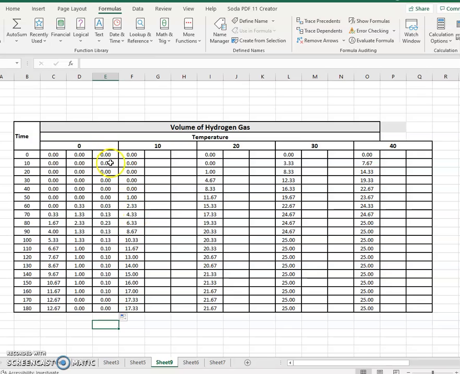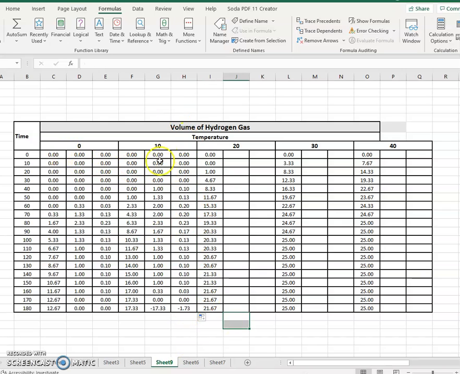Now all you need to do is go through and do the exact same thing for each of those. So I'll quickly show you again. This first one here equals, click the second number, minus, click the first number, enter, click and drag. Then at the top here, equals, click your first number that you're going to look at, divide by 10, equals, and then click and drag it all the way down. How easy is that? We've got our rates of reactions.